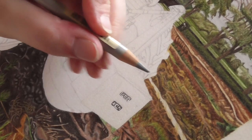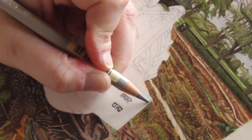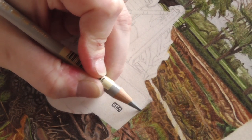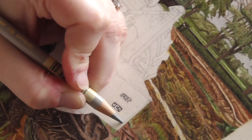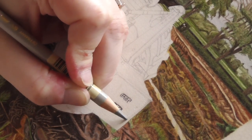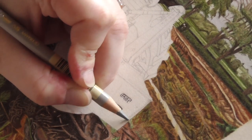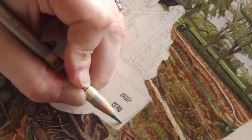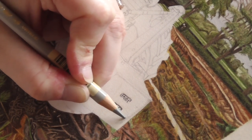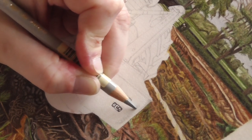I'm going to start up at the top. And I am going to use light circular motions for this, because I just want to get a base layer down. Now, as you can see, when you get to the cream that I've already put on, it resists the grey. Can you see? I'm actually going over the cream there, and it's resisting the grey. It's not allowing the grey onto the area where the cream or the white is. I'll just go over that top one there.